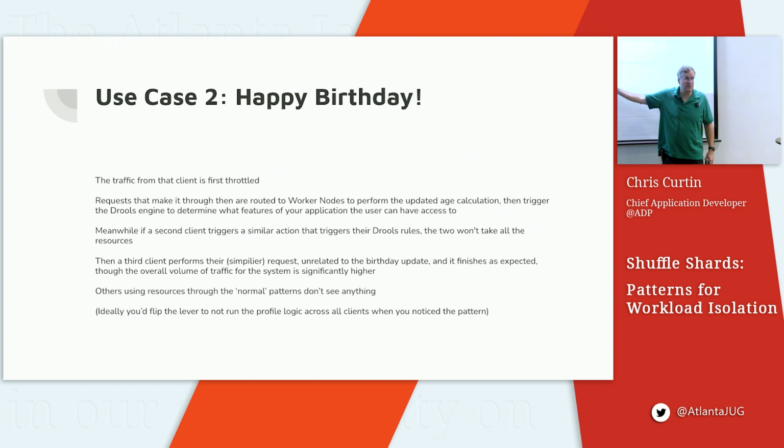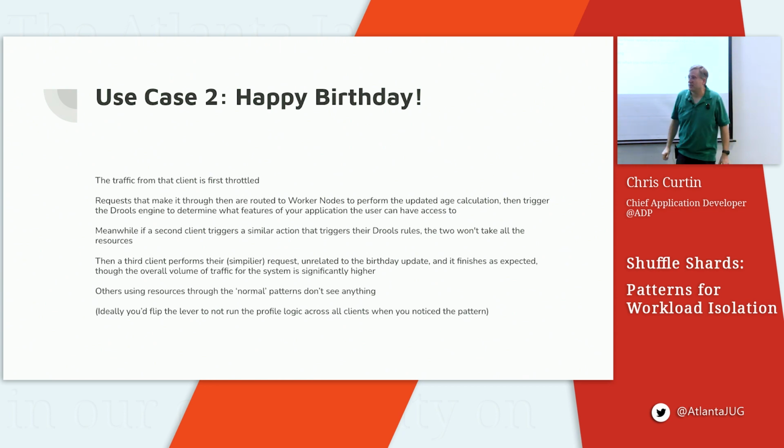And since we're talking about government stuff, you don't want to make the mistake of saying, yeah, we showed all the 13-year-olds things that according to the law we weren't supposed to. So you're going to fire your Drools engine that runs and looks at all of the things to figure out what capabilities these users should have. So think about what that means. Millions of requests into a Drools engine, which is not web speed. It's not slow, but it's also not transaction speeds. Starts to back up. If I don't have this isolation of this client's work, so their Drools engines are in worker nodes, if I don't have that level of isolation, it starts to take out everybody around me. And suddenly, this one client who didn't think anything of, wow, I got to update my birthdays, I've taken your website down.